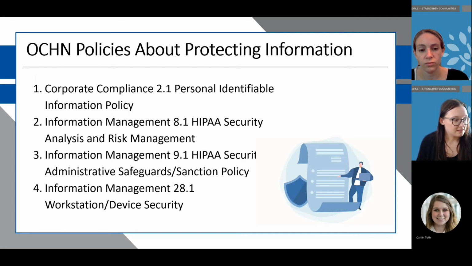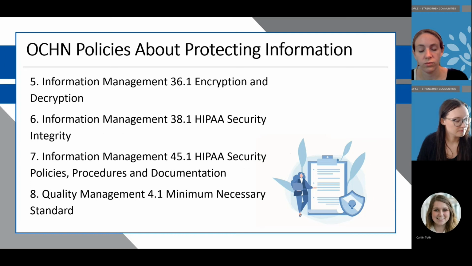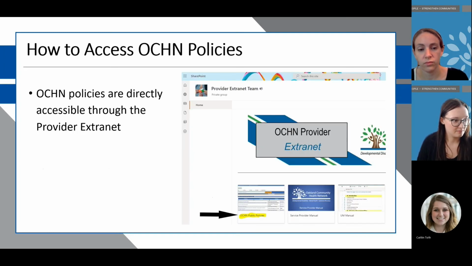And I won't read off this list of policies. This is just for your reference, but these are some OCHN policies about protecting information as well, if you'd like to review those. And of course, just a quick section on how to access OCHN policies. They can actually be accessed through the provider extranet. And you can't really see it, but I believe it says OCHN policies. It's in that little highlighted section with the arrow.